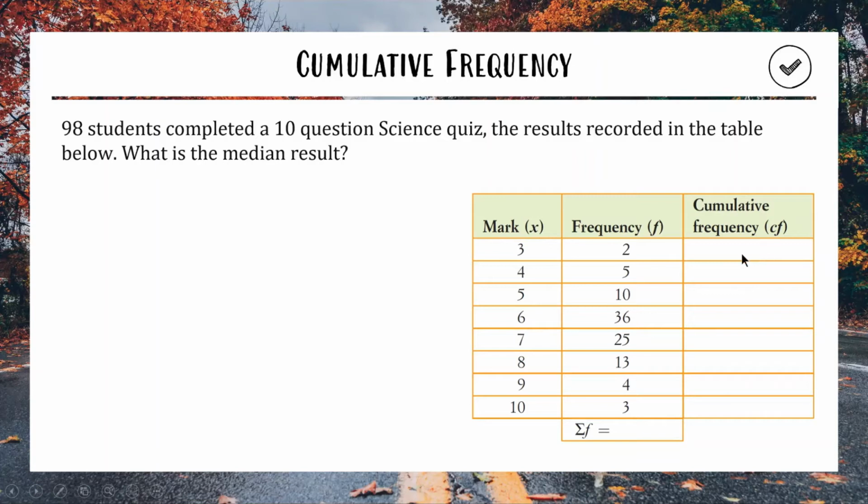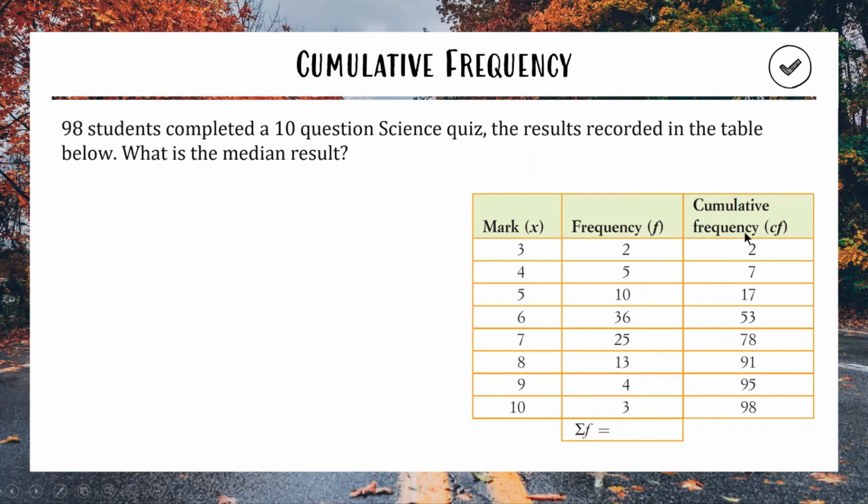So the cumulative frequency is essentially just your frequency column, but you're adding on as you go. So we're starting off with 2 at the start, so we have a cumulative total of 2. Now the next we have 5 more scores, so our cumulative total is now 7. So we're essentially adding on this number each time, and this number right here represents how many scores you have counted so far. So we started with 2, we counted another 5, now we'll count another 10, now we'll add on another 36, add on 25, and so on and so forth, until right down the end we get 98, which is good because the question said there were 98 students in total.